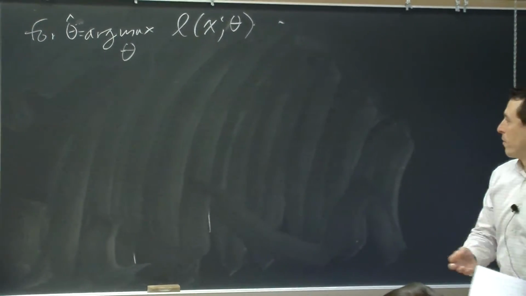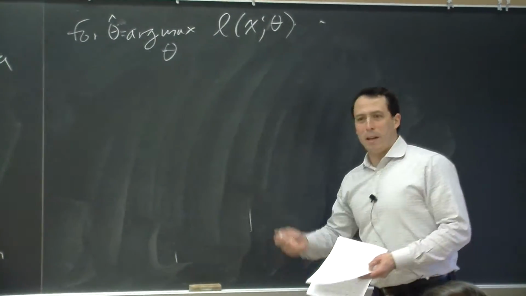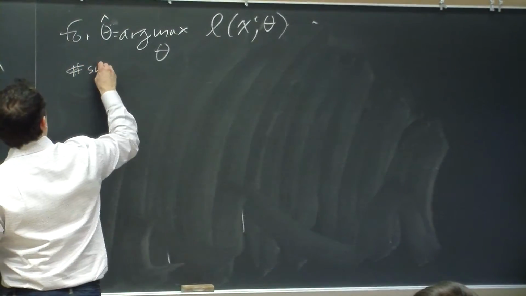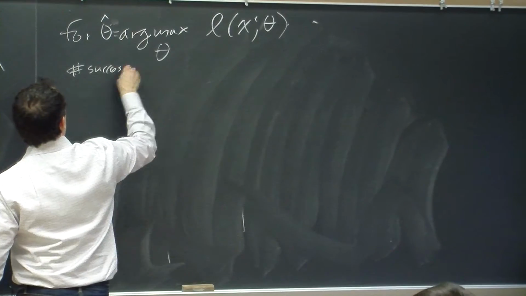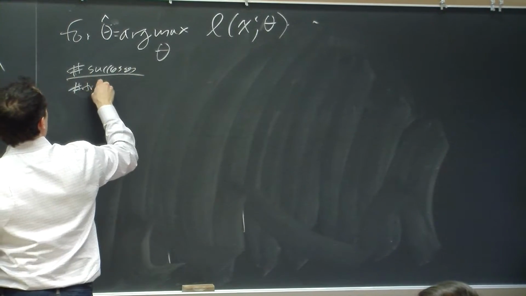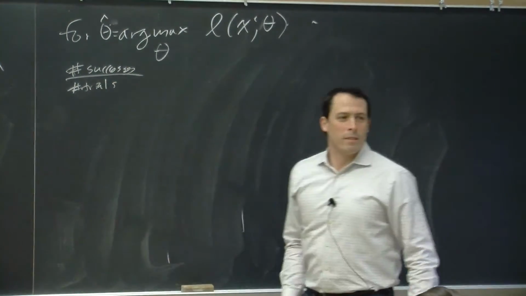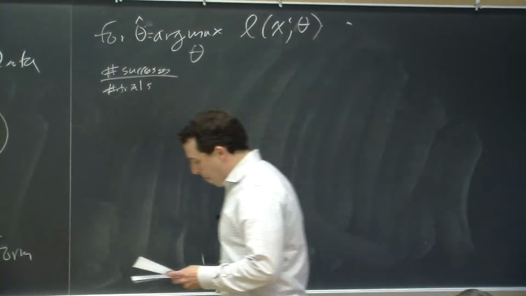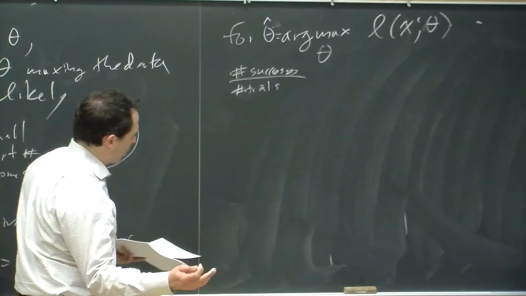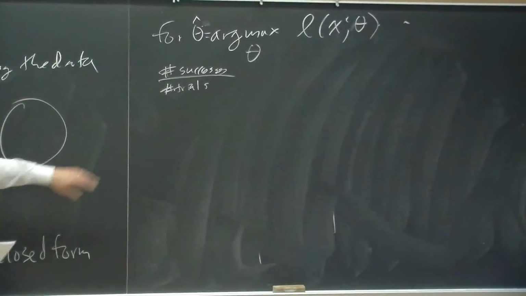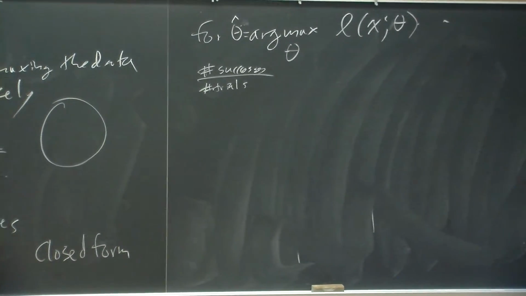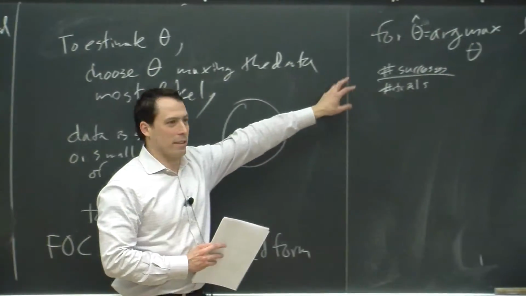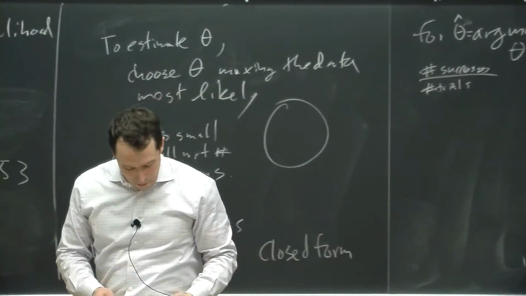You already derived one of those solutions, which is for the binomial, it's just the number of successes divided by the number of trials. Right? So that's one example of a closed form solution for a maximum likelihood estimator. And you can look in the notes, or maybe we'll talk about, you can quickly derive that by writing down the likelihood, taking its log, taking its derivative, and then you'll get this number, or this relationship.